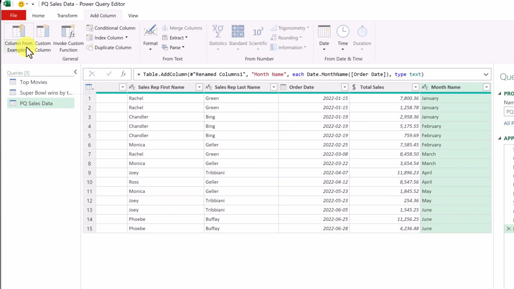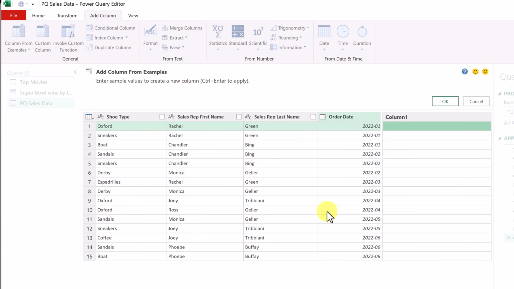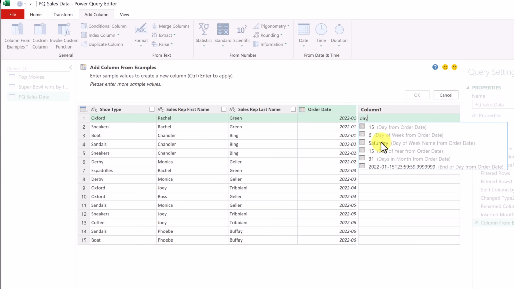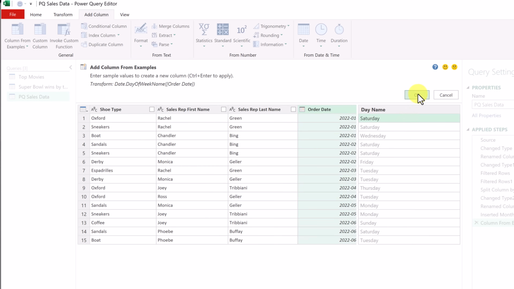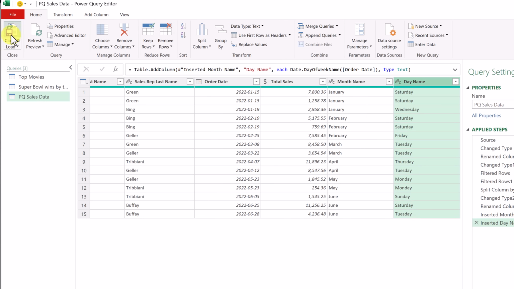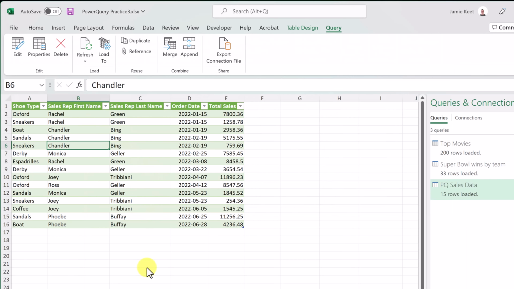And I'm going to go again from the selection here, from selection. And this time, just start typing day. So I'm going to click in this cell here, and I'm going to type day. And you can see I have some options here. So I want it to be just written. And I'm going to select Saturday and hit OK. So now we have our month, and it has the day name too as well. So that's some simple ways you can add some columns. I'm going to show you some more ways that you can add columns, even putting a formula in here. But let's go back to our home, close and load, and see what we have in Excel now.